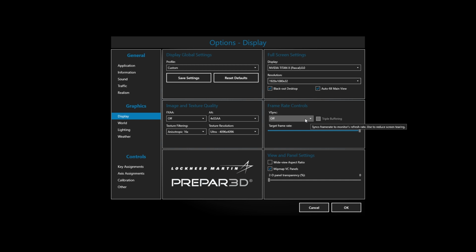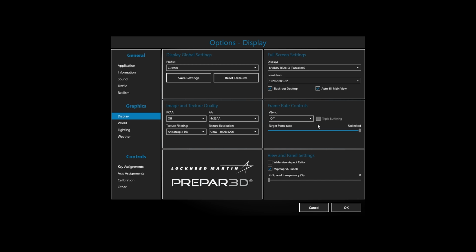Normally I would run this with VSync on, triple buffer at 4K resolution, but that would mask the FPS values, because VSync would be set to my monitor's refresh rate, and my monitor's refresh rate is 30 Hertz. So you would never see anything greater than 30 FPS with VSync enabled.